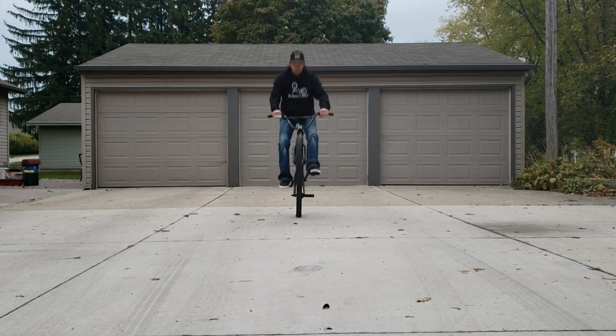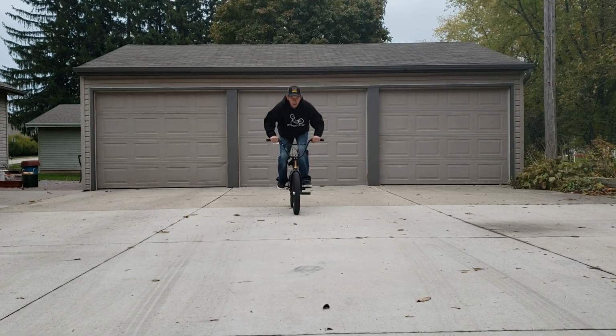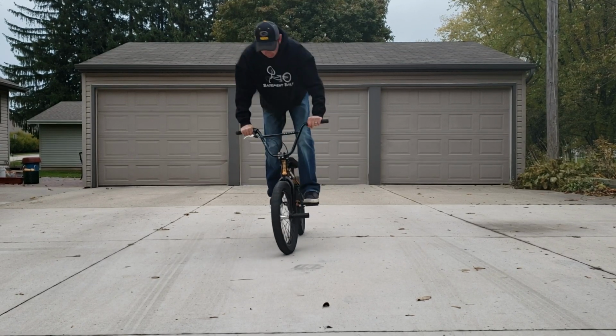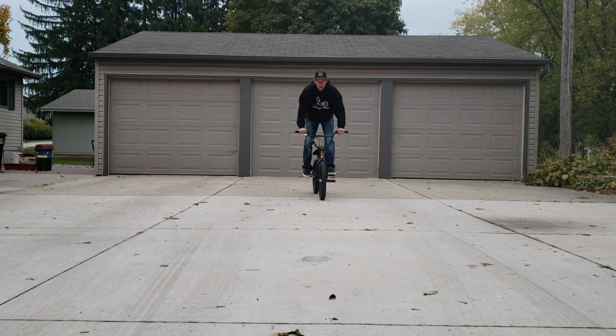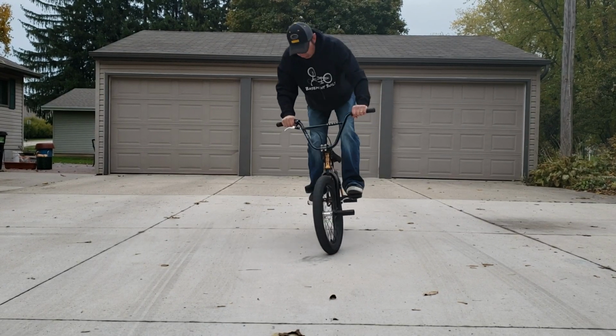Next, we're going to work on bunny hopping a little bit bigger and throwing our legs just a little bit further. You're still going to throw your legs at the same point just as your back tire comes off the ground. You're just going to pull up a little bit harder before you initiate the no-footer.